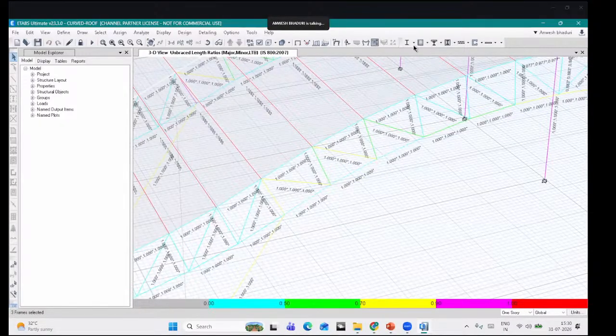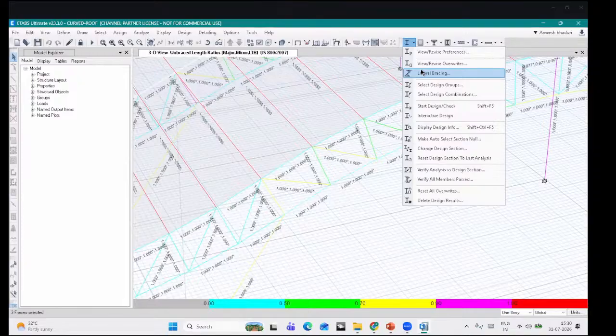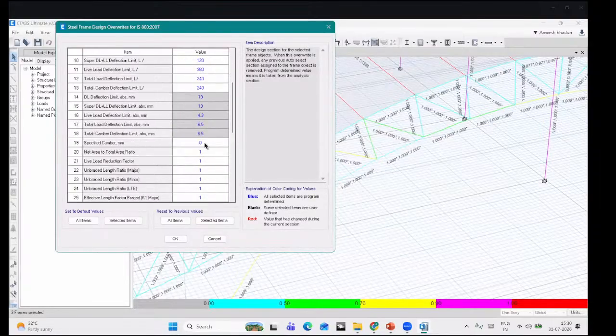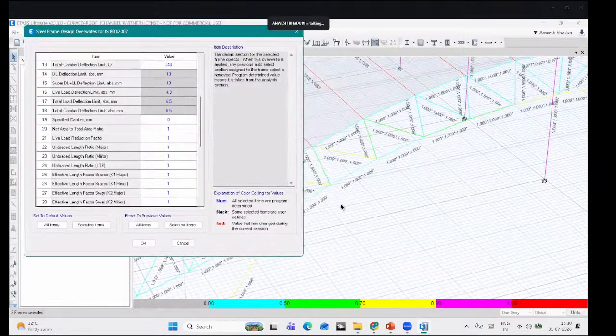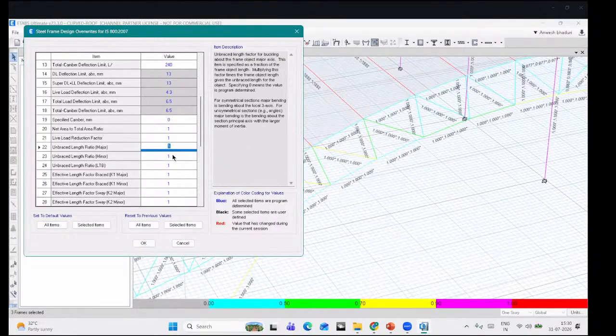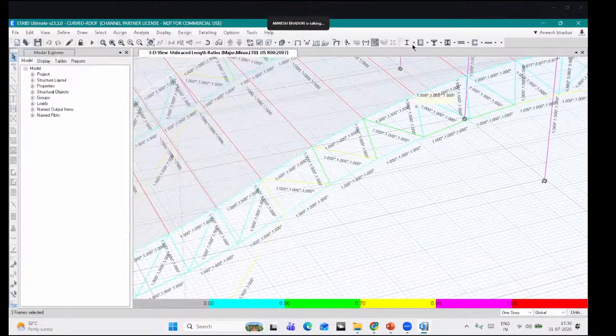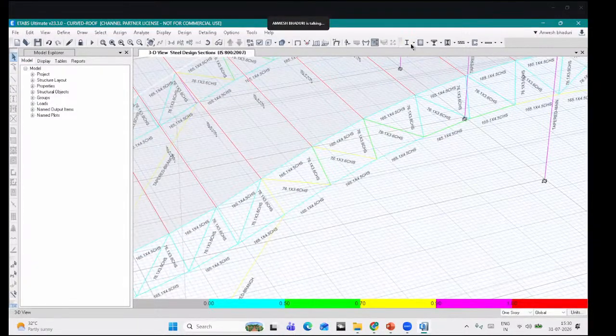You can simply select the members and go with the revise overrides in order to get the lateral restraints.